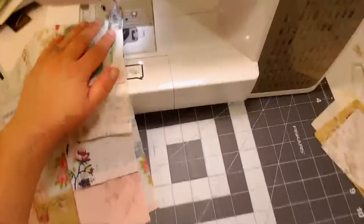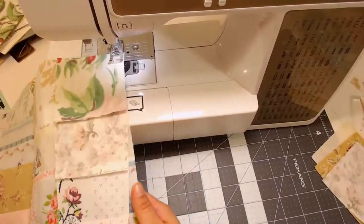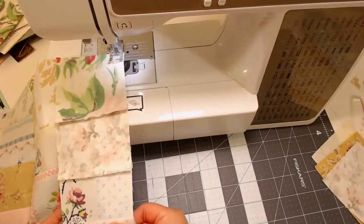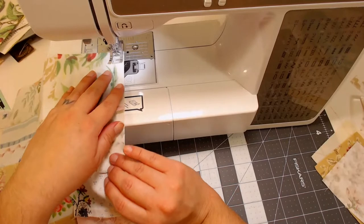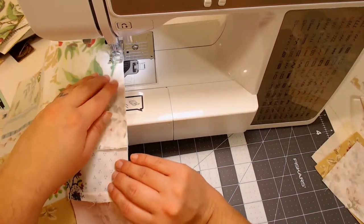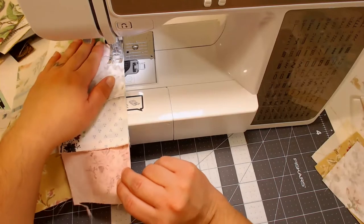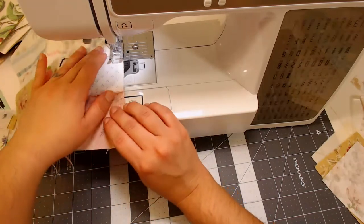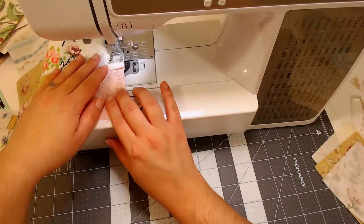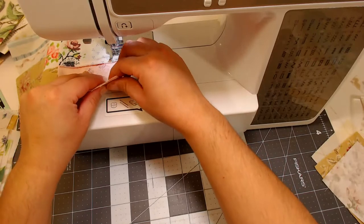Really gotta try. Can we get over here? Yes, I'm glad I caught you. You caught me then. Thank you. It's nice to see you. I know I hadn't seen you in a minute. Do you have a shop, Keisha? I don't know if you have a shop or you just sell on Facebook.